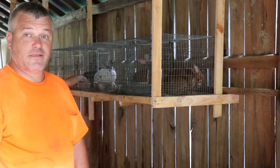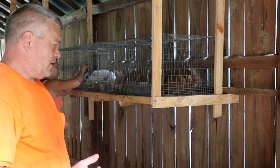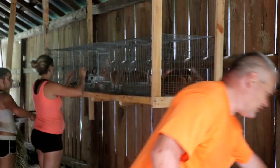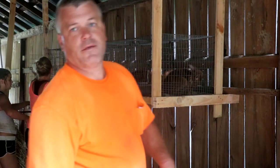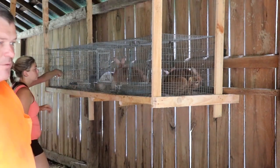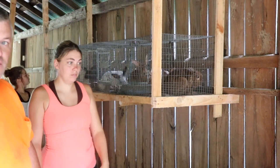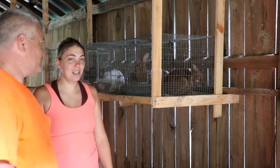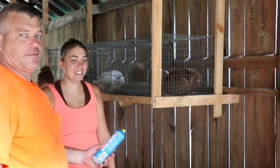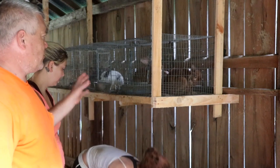Right now they have mites. We've had them down low on the ground, and they'll get mites from the wild rabbits. Of course, they'll spread it to the chickens as well, because all the chickens are free range. So the chickens are gonna get a bath in vinegar water. Dip the chickens now.